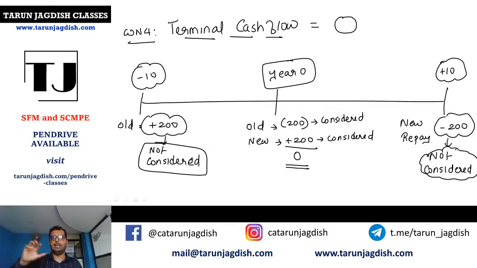Let me explain in a different style. Look, ideally when we do a bond valuation question, year 0, I put some money, I get coupon, I get redemption value, happy. So year 0 outflow is there, year 10 inflow is there, happy. Here, year 0 outflow or inflow is 0, then year 10 suddenly I show a big terminal cash flow of outflow or something like that. Definitely my NPV will become negative. Or what we should do, year minus 10 cash flow also we should consider, year plus 10 cash flow also you consider, then it's okay. If year minus 10 I am not considering, year plus 10 also I should not consider. Can you draw this chart in your books now?